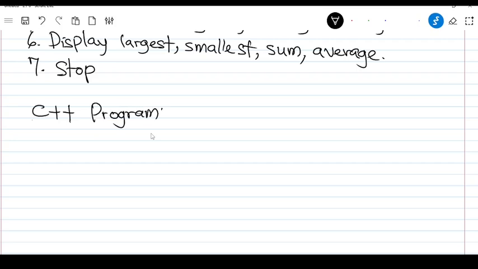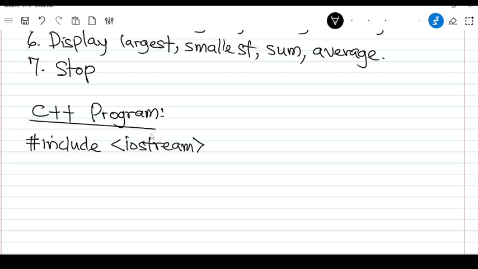What we're going to do first is include the iostream library, and after that we say using namespace std.